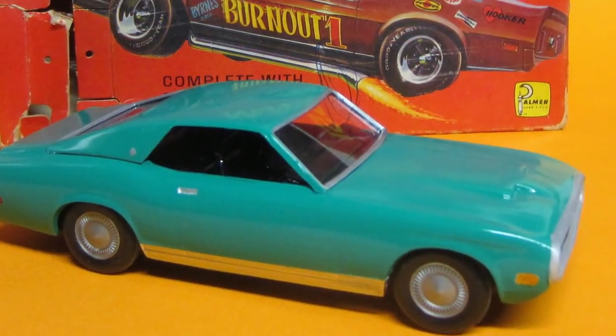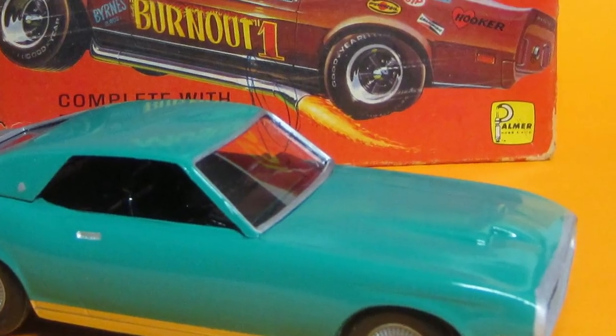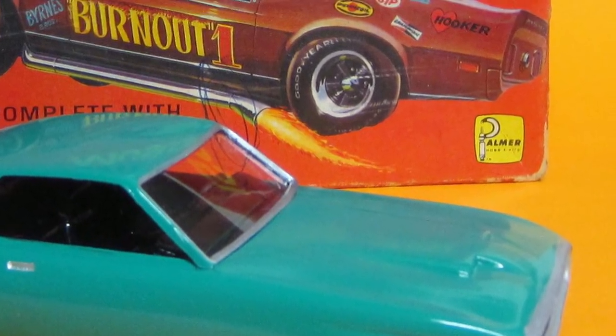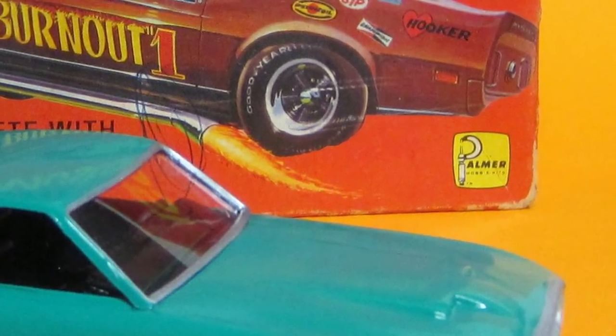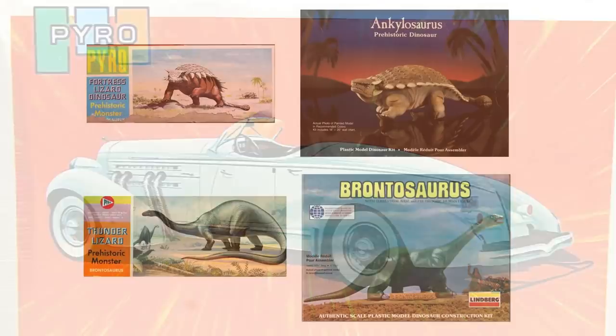In the 1970s, Lindberg acquired tooling from a New York company, Palmer Scale Models. This line was an attempt to compete with AMT and MPC. Later in the 70s, another company, Pyro, got out of the business and Lindberg acquired their tooling. Amongst Pyro's many toolings were molds for dinosaurs.